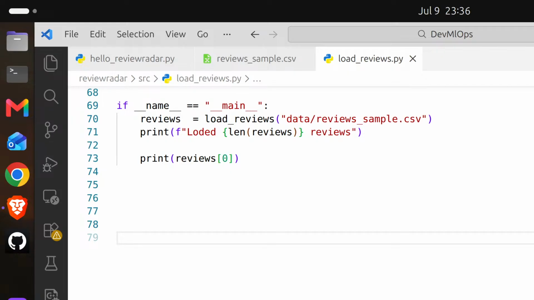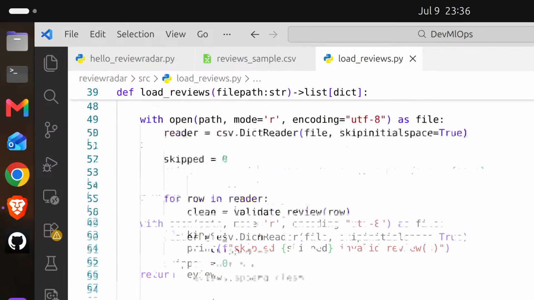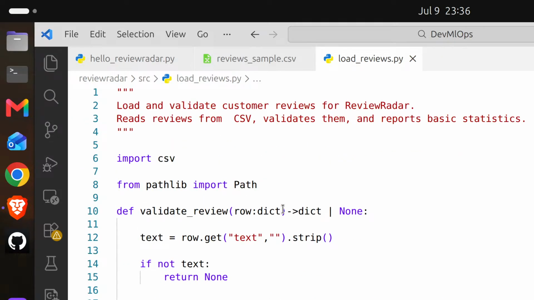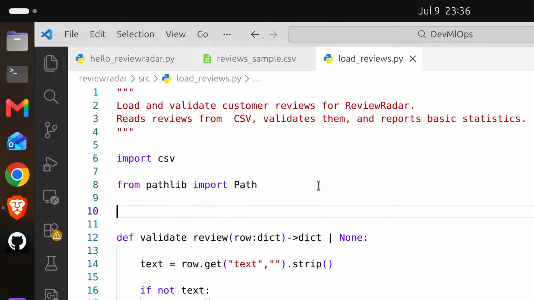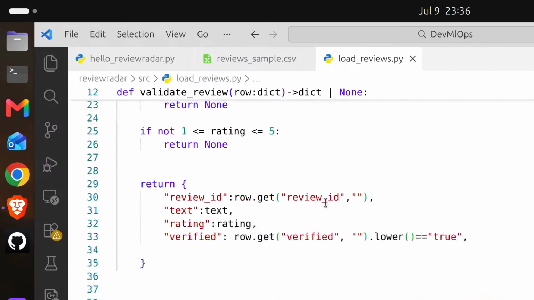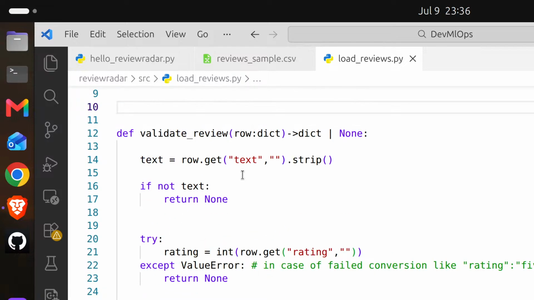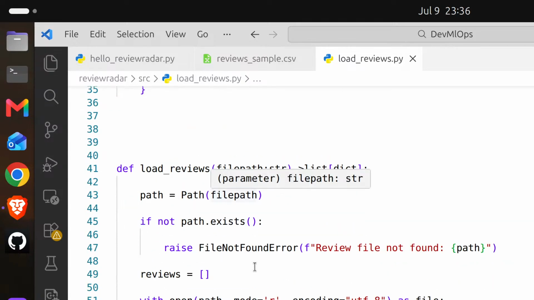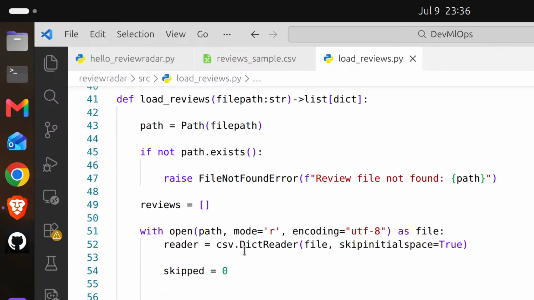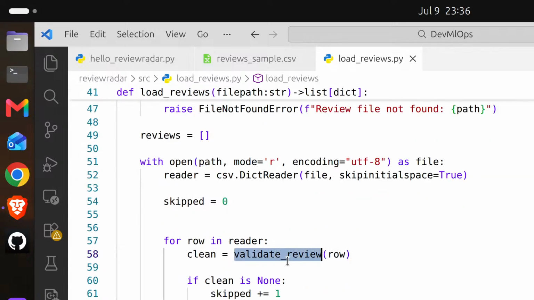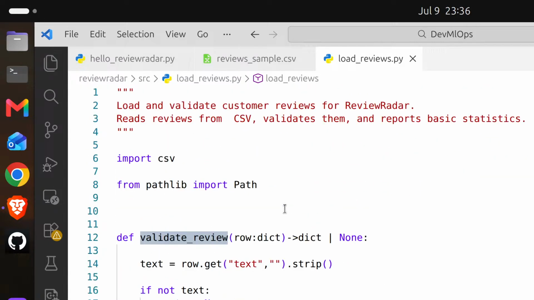Now we will use a function to summarize the reviews. Okay, so let's write it here. We have to define a function before calling it, right? We are calling this function right here, where we call validated reviews. So we have to define it above it.